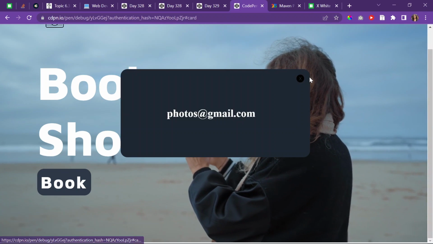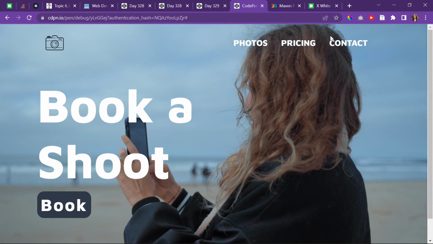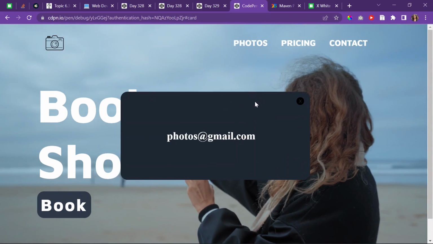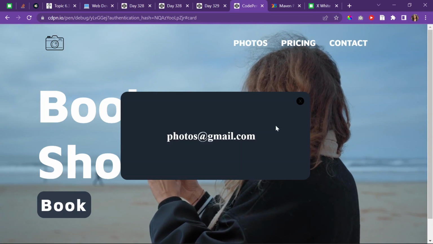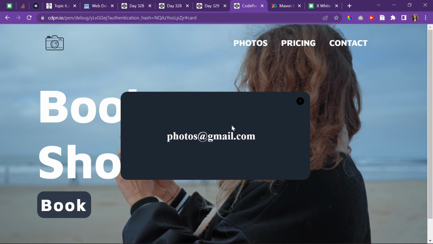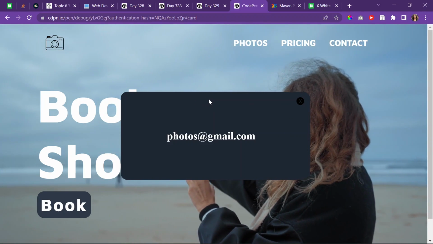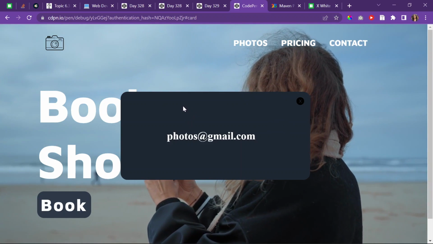Oh, and you know when that happens? Oh, I messed up. I didn't mess up. It was just a detail. I should have done an overlay so that when I click on the contact, there would be a gray overlay in the background so that this modal would pop out. That would have been good. That's easier if you have background images, but this is a background video. It doesn't matter, I could have still done it.